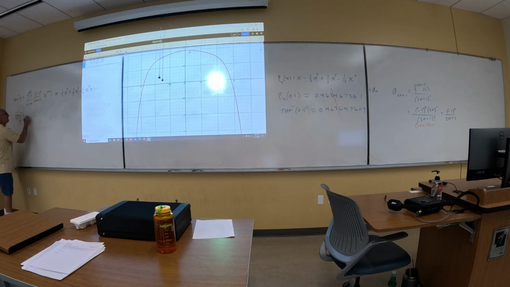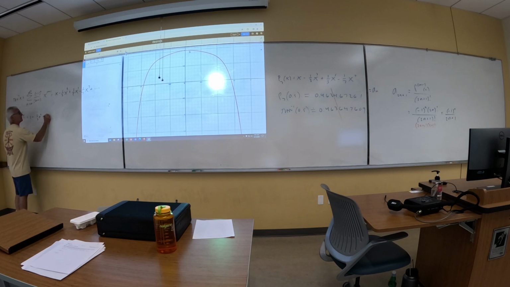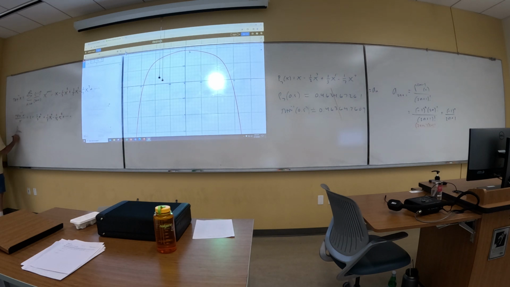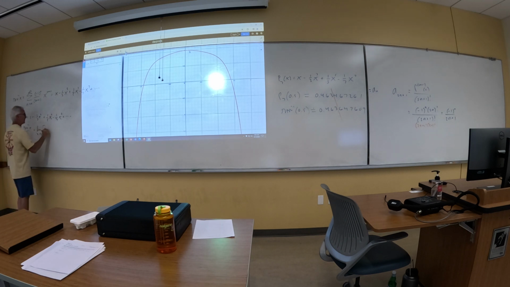What would I get? Would I get the same thing, but all my exponents reduced by 1? Okay, mathematically is that true? I haven't done any calculus yet. All I did was I restated the Taylor series, but I divided by x. So now if I wanted to do the limit as x goes to 0 of inverse tan x over x, wouldn't that just be the limit as x goes to 0 of all of this gobbledygook?